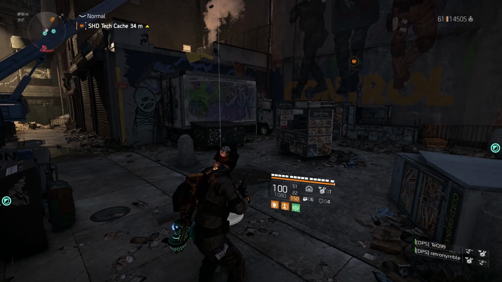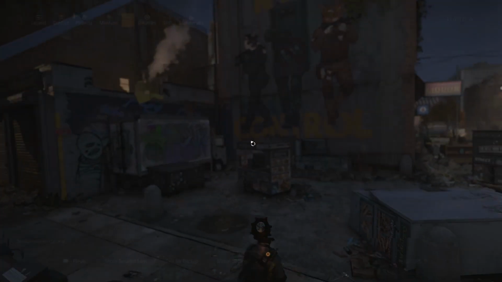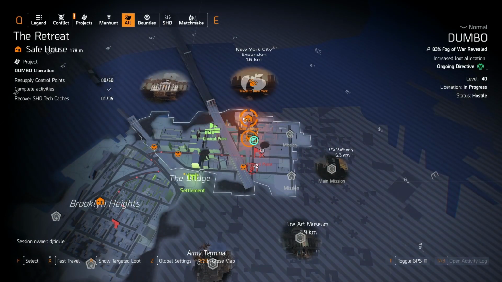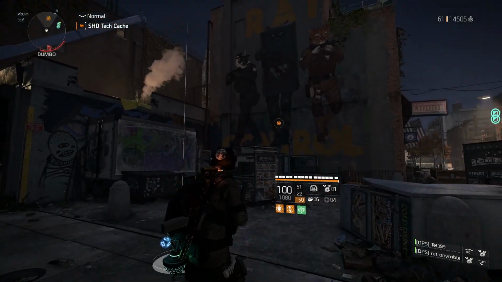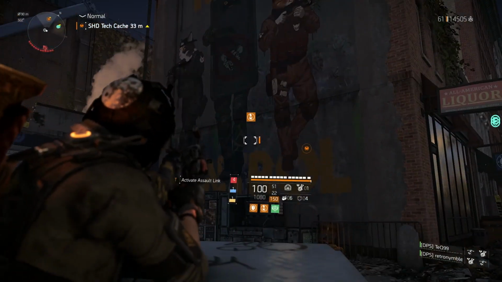Okay, we are at the second one now, and just to reiterate, to make sure it's clear, you do need to go to the safe houses and use the computers first before you set off on your SHD tech cache journey. So this is number 2 here. You can see it's just here. When you arrive, it's going to look like this with this really cool apparel. This graffiti on the wall.